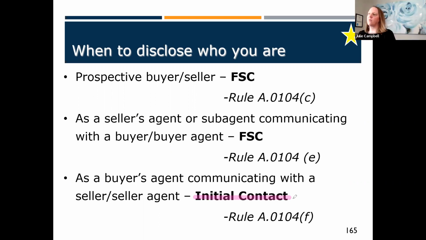I think this could look one of two ways. Typically, not always, again, there's no fine science to this, but typically as buyer's agents, the first time we're going to reach out to the seller or the seller's agent is when your buyer is interested in seeing that listing. So your buyer calls you, another firm has something listed, they call you and they say, we want to see this, 2 o'clock this afternoon. You say, great.